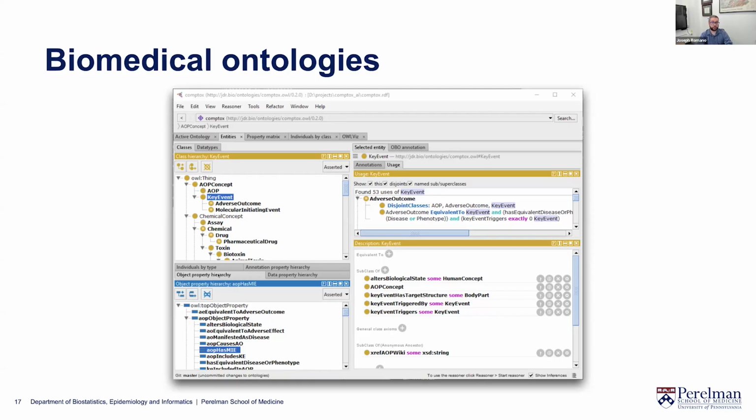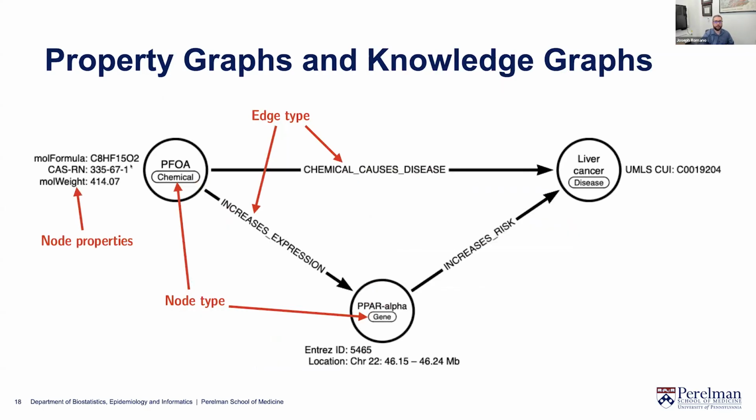And what an ontology does is it defines a hierarchy of biomedical concepts, and then it allows you to rigorously define those in an unambiguous way using relationships that exist between the concepts that are in that hierarchy, as well as additional properties that you can attach to the entities within that. If that sounds a little bit abstract, I'll be able to show you a little bit more specifically what this looks like.